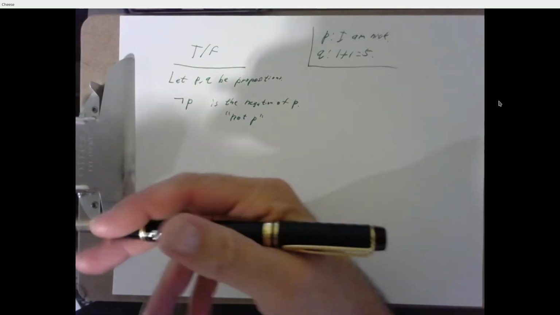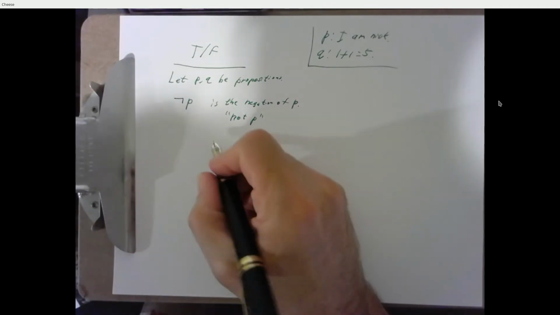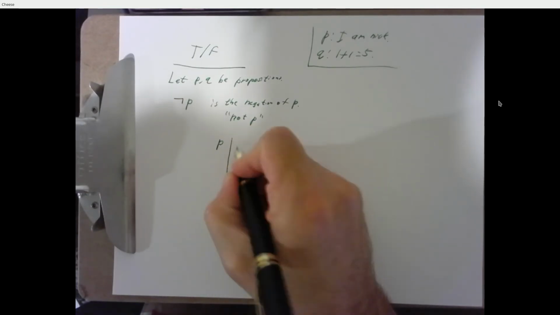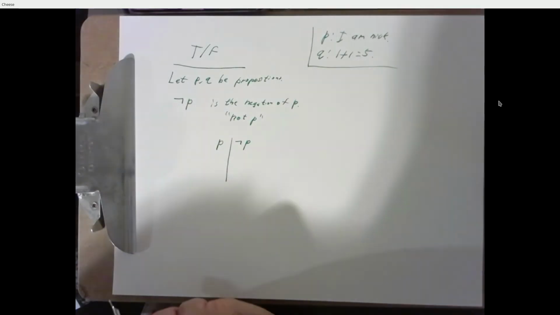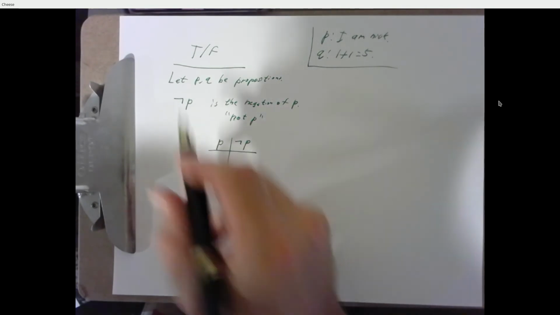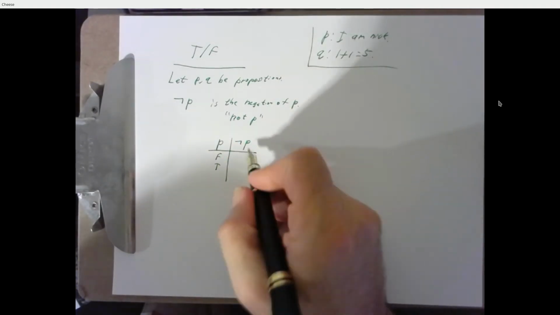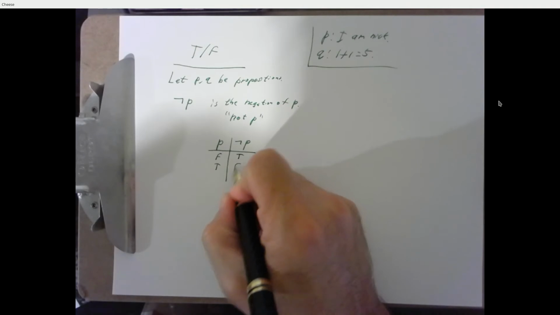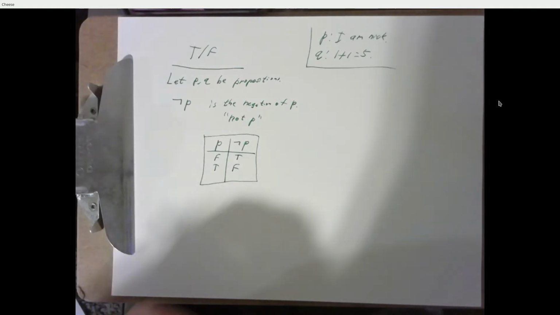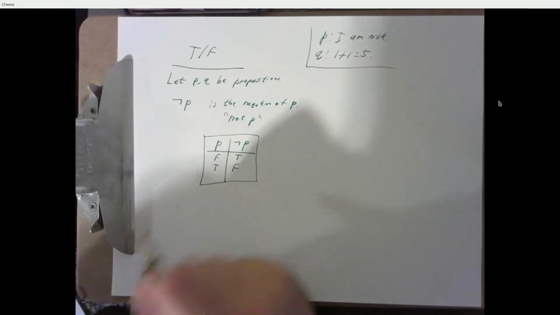And if we want to understand more succinctly what this operator does, we can describe this by writing what's called a truth table. So we can list a propositional variable P, and then we can list a column showing what not P is. And since P is a declarative statement that has a truth value, and there's only two possible truth values, P is either false or true. And it turns out if P is false, not P is true, and if P is true, not P is false. And this little table right here, this truth table, completely specifies what this negation operation is all about. So truth tables are really powerful.